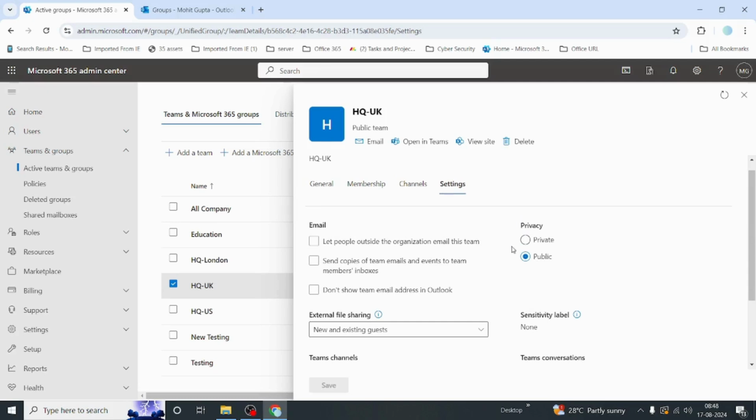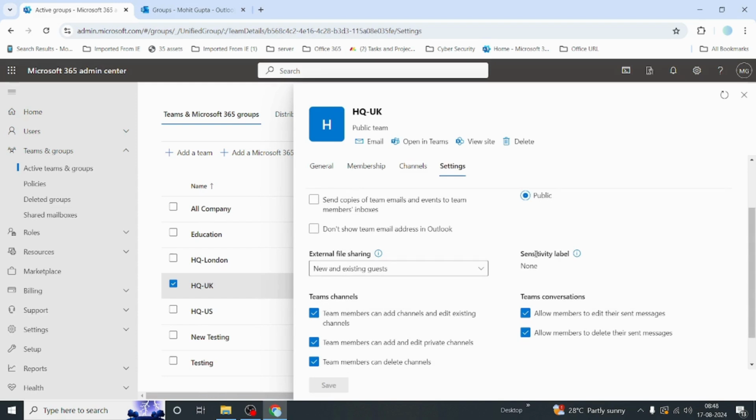Now here's the option which we can revert, just in case we created a public group and later on want to switch it to private, which you can do. The sensitivity level is something which falls under information protection. So if you have set that up, then all of the files which you are going to create or keep under this group will follow the information protection.